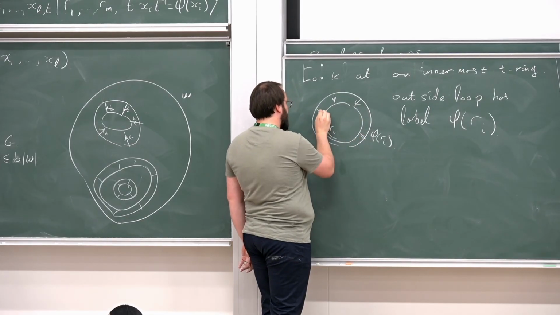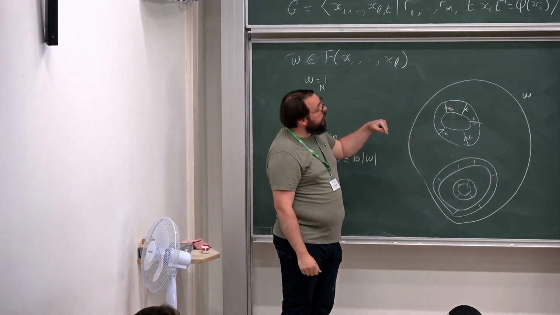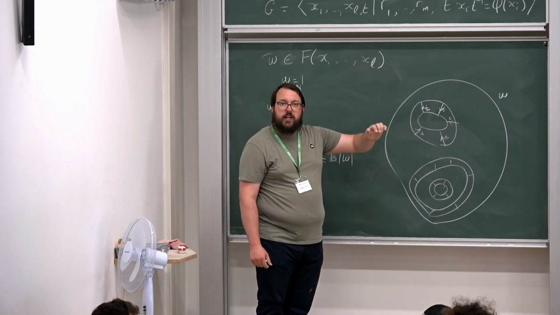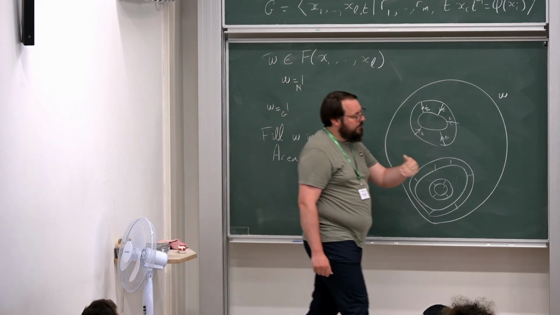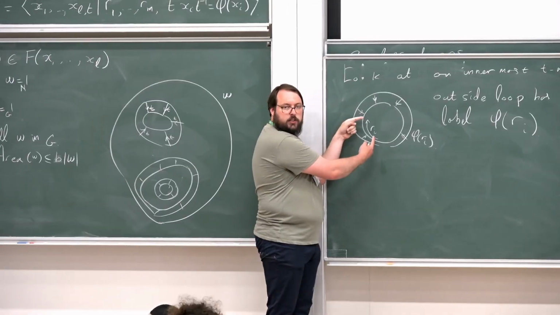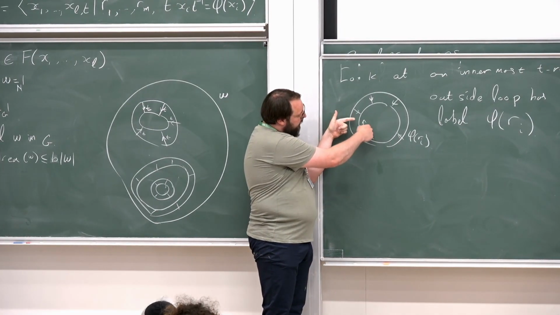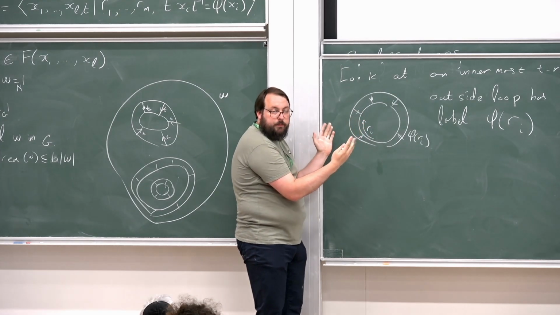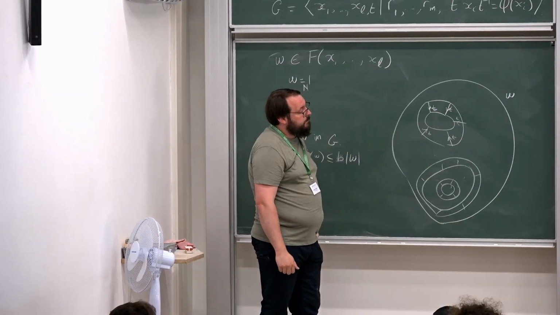So I'm making a choice here. It could either be phi of Ri or phi inverse, and I'm just picking it so that it's phi because it's going to make my life easier. I'll tell you where the lie is, but let's just suppose for a second that all these T edges point in. So this is some relation. When I conjugate, there's an x here. I'm just replacing it with phi of x on the outside. So there's label phi of Ri.